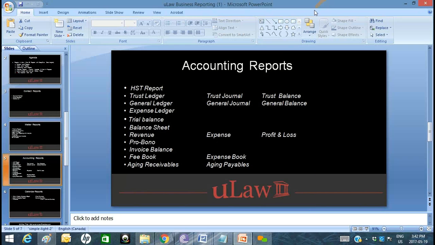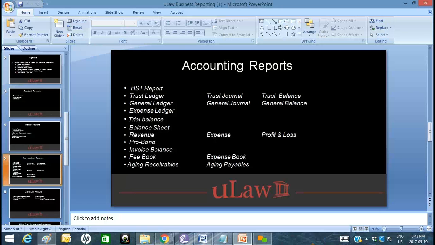Right? Invoice balance. You don't want to be scampering to really understand who owes you what money in what format. We've helped legal professionals across Ontario make money. Like they've had money sitting in their trust account for almost a couple of months, leading up to about $5,000. And a report, such as the invoice balance report, really highlights and gives you a quick snapshot of what to expect in terms of revenue generation.